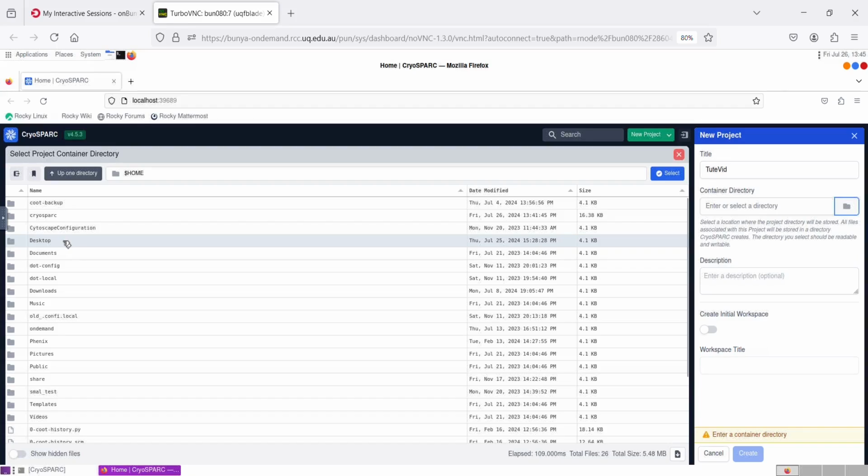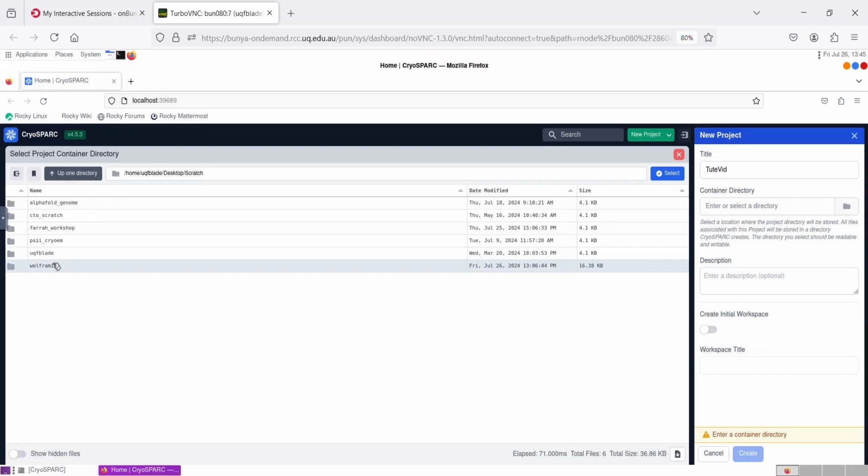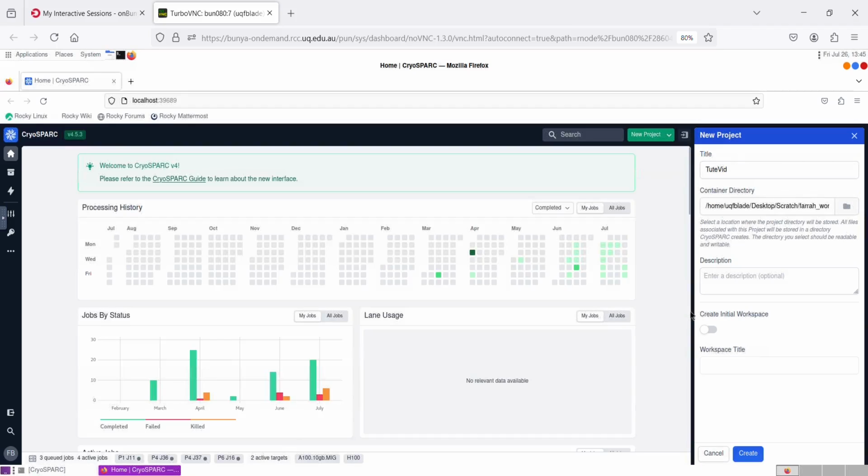So if you go back to desktop, scratch, and then wherever it is that you save that, I'm working straight from this one. Go to your CryoSPARC, just hit select. Then we are going to create an initial workspace and hit create.